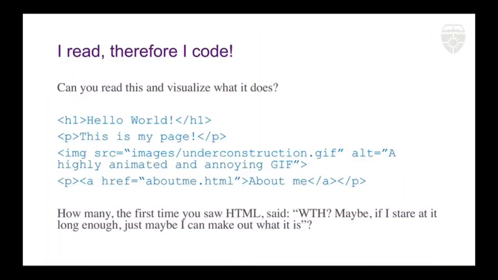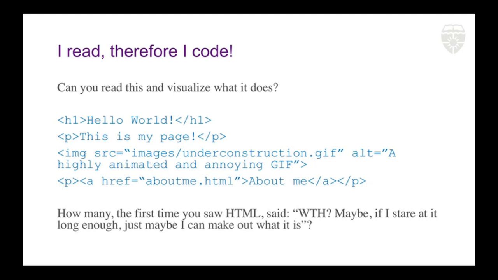So if you've never seen an API, you've probably all seen HTML by now. So think about the first time you saw something like this. What do you think? Were you like, what the heck? If I stare at it long enough, maybe like one of those 3D pictures, where you stare and you back away from them after a little while, you kind of start making out what it is. But now, most of you are probably already familiar.